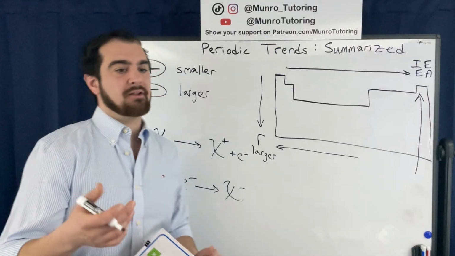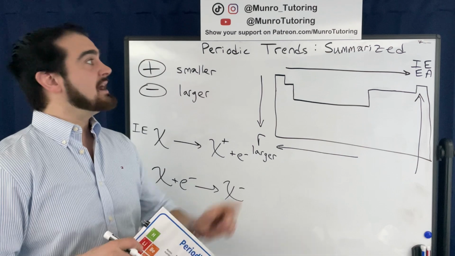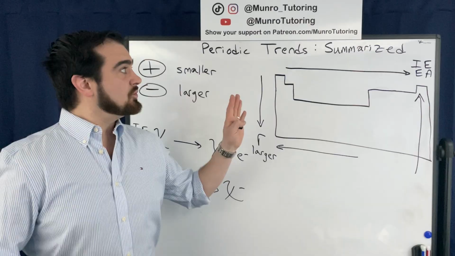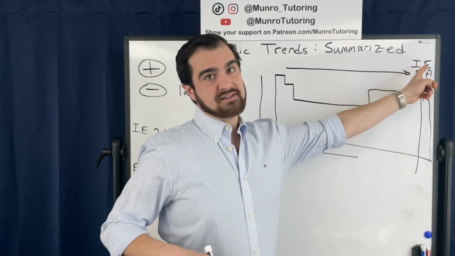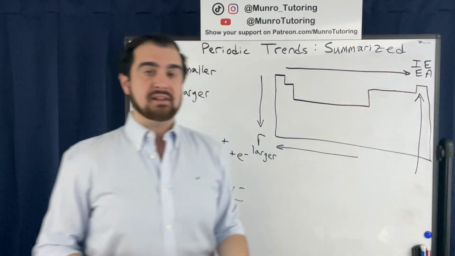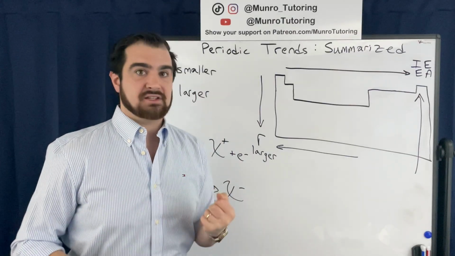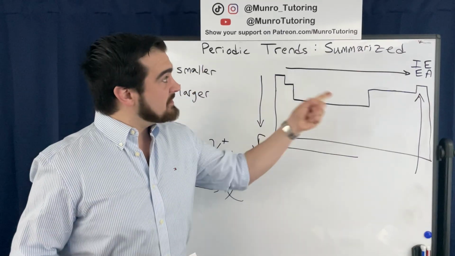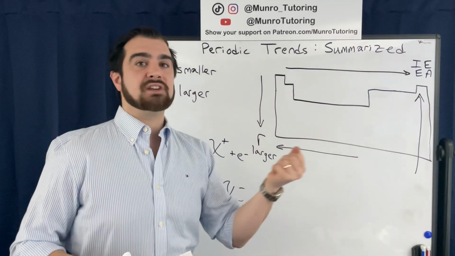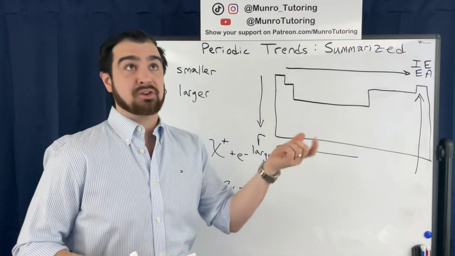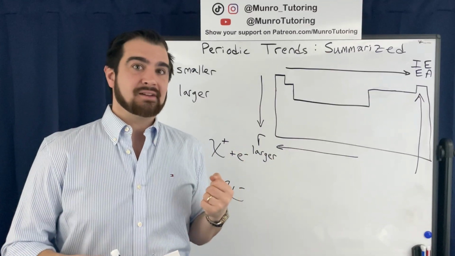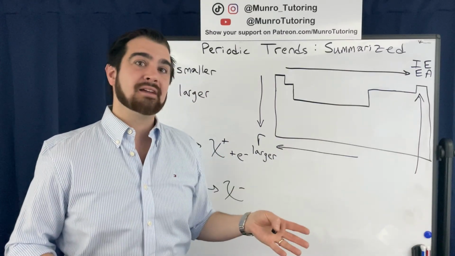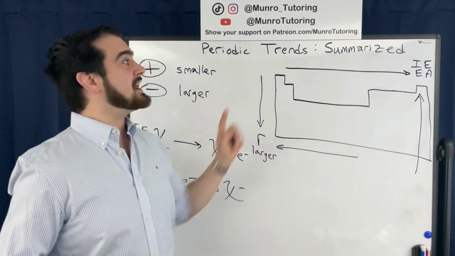And so it's not something that you measure. It's a scale that relies on things like bond enthalpies, ionization energy, electron affinity, and the trend is going to be the same. As we have a higher ionization energy and a higher electron affinity, that means that the atom wants electrons, right? The higher ionization energy means it's harder to take an electron away from it, and the higher electron affinity means it releases energy, which is beneficial and it's more stable when it gets an electron. So as we go up and to the right, the atoms want electrons, if we want to personify them, and so electronegativity increases up and to the right.